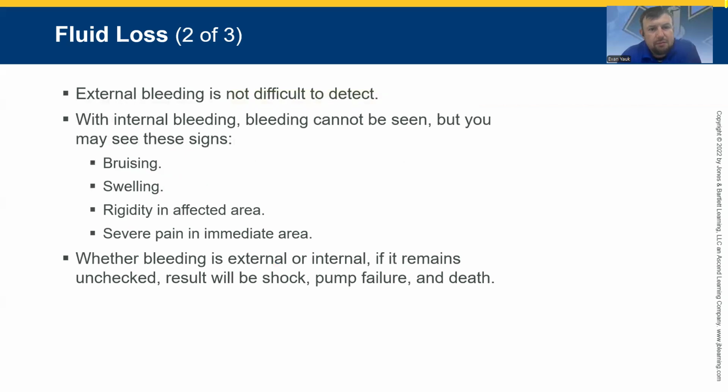Fluid loss, so external bleeding is not difficult to detect. Obviously, red stuff's pouring out, we make it stop. With internal bleeding, bleeding cannot be seen, but you may see these signs. So bruising, swelling, rigidity in the affected area, severe pain in the immediate area. Whether bleeding is external or internal, if it remains unchecked, it will be shock, pump failure, and death.